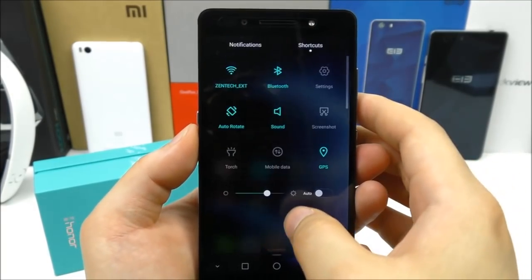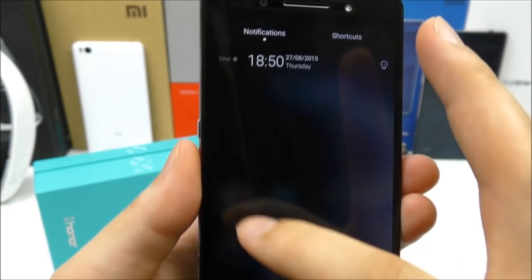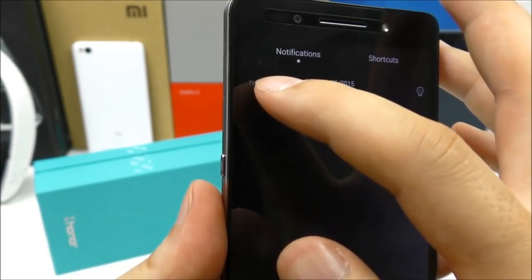And now let's have a look in the settings. First of all, we have the quick toggles. We have here the notifications. They will be displayed here in a timeline.